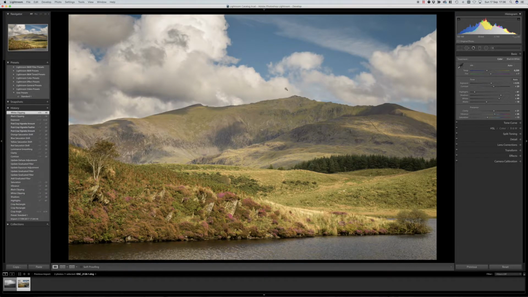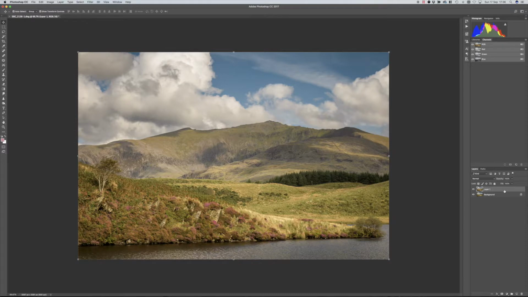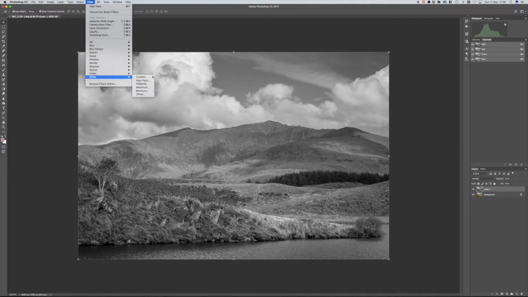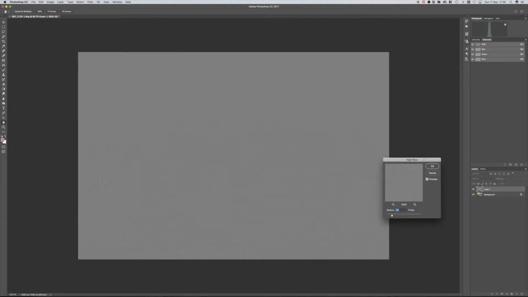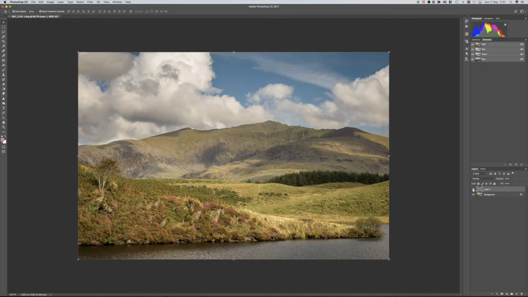So what I'm going to do now is just go to Edit in Photoshop, duplicate the layer and turn it black and white, filter, high pass, and 3 pixels. Let's just have a look. Look at the summit there. Yeah, that'll be just about right. Okay, and then we're going to change that to overlay. That's better. If I just switch that on and off, it's barely noticeable, but it really does just take the edge off the softness back here.